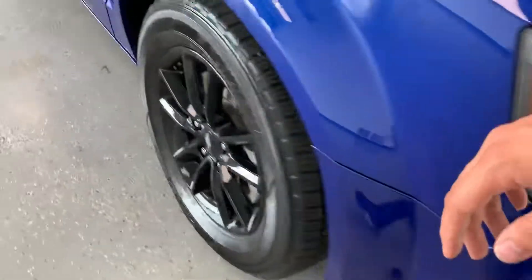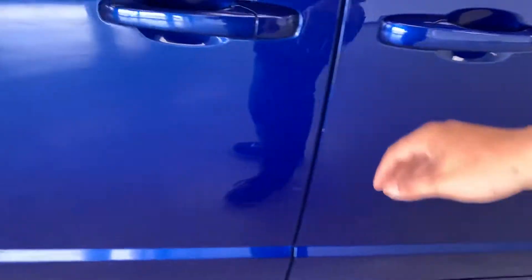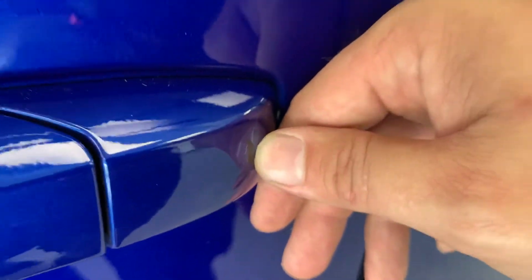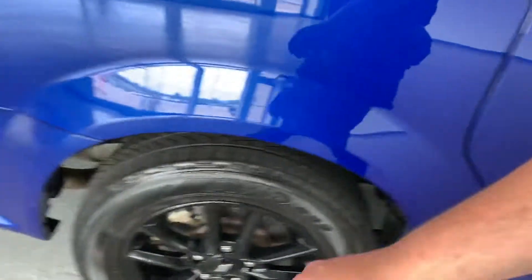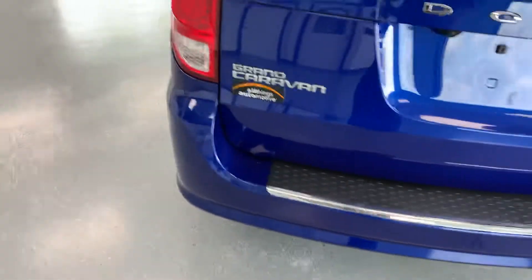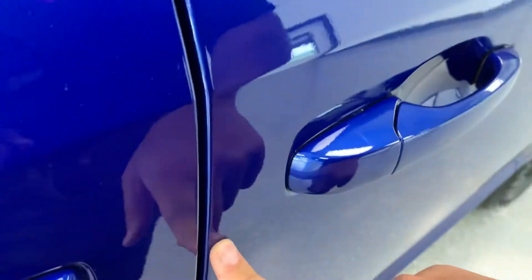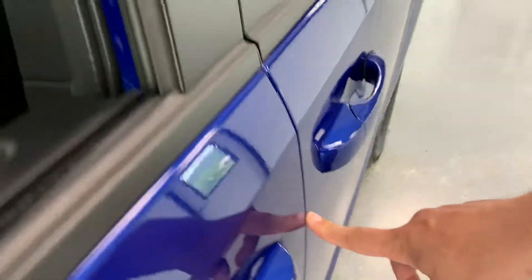Taking a look across the front of the hood, there are a few little chips up there. Coming back to the side, I really didn't see a whole lot to point out — that wheel's in good condition and everything back through here looks pretty good. There's a little mark right there on the handle, and through here overall good looks in the back. That wheel's good as well, and there's a little tiny dent right there — might be able to see it on a certain angle.